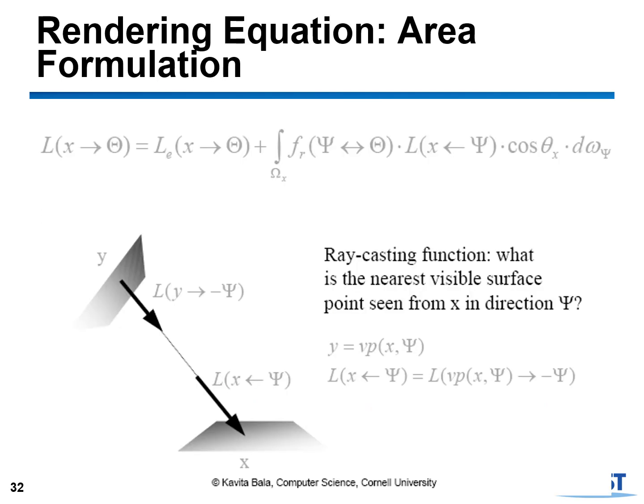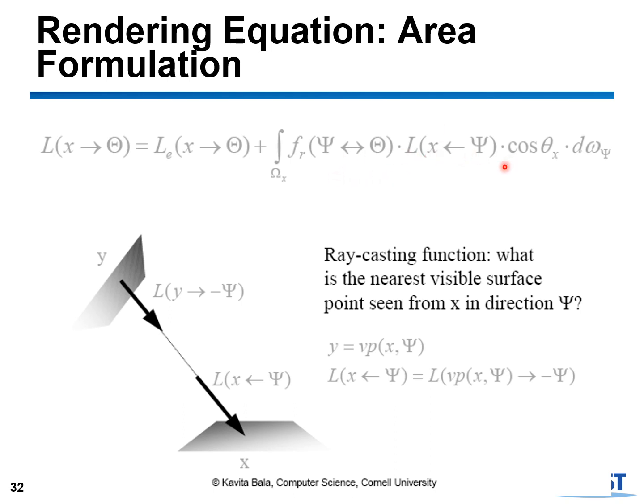Now I'd like to talk about another formulation. So far I talked about the rendering equation in hemispherical coordinates, but there is another formulation known as the area formulation. Depending on what kind of paper you are reading for your paper presentation, some papers use the hemispherical integration, but other papers may use the area formulation. That's why I'd like to talk about these two different forms of the rendering equation. Essentially they are the same, but they use different coordinates.